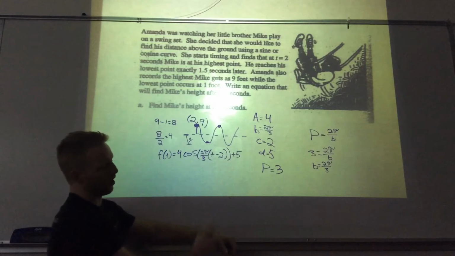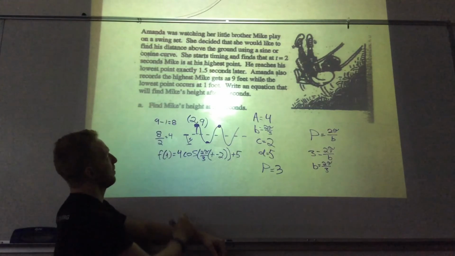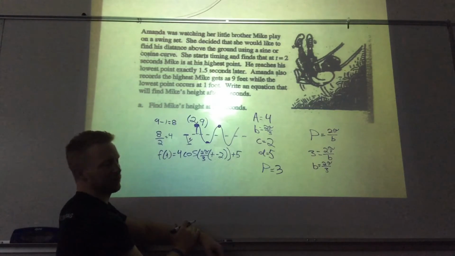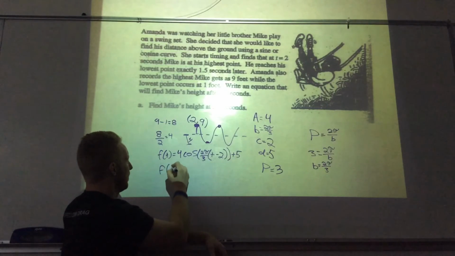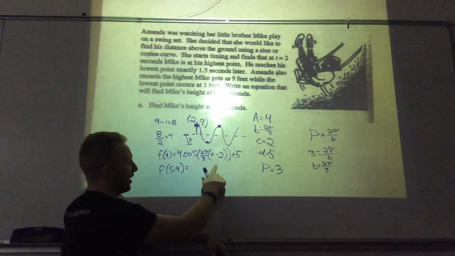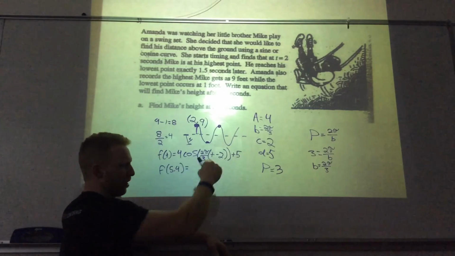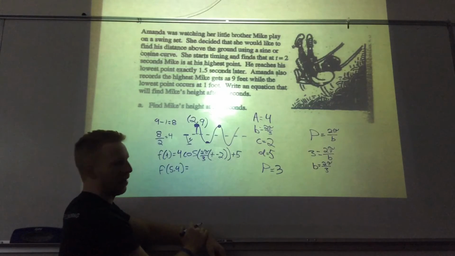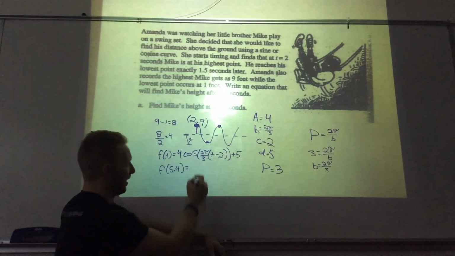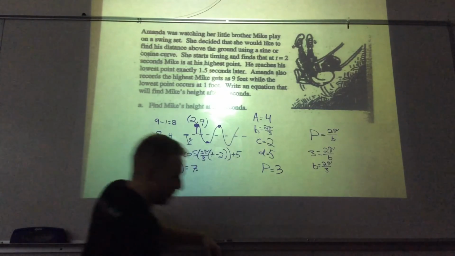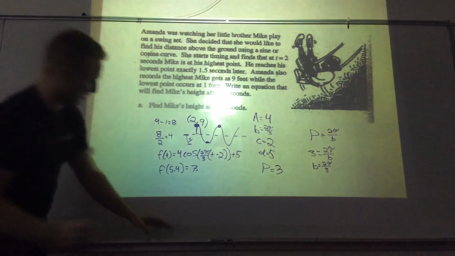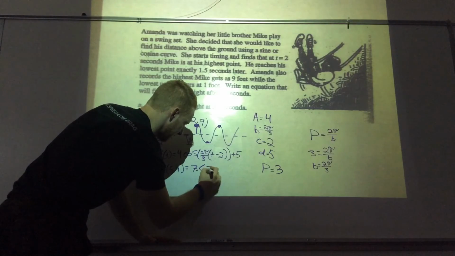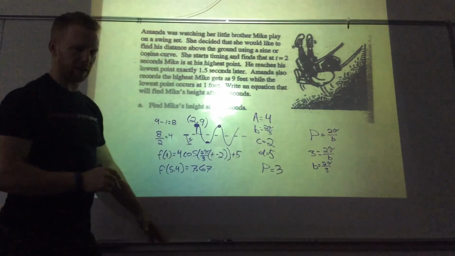All right, we're not done. What does this question ask? Find Mikey's height at 5.4 seconds. All right, guys, what you're going to do is just f of 5.4. Plug in 5.4 for t, plug that into your calculator. Hopefully you got one. You'll find on this, I think it's about 7 points. Let me check my sheet here. 7.67 feet at 5.4 seconds in.